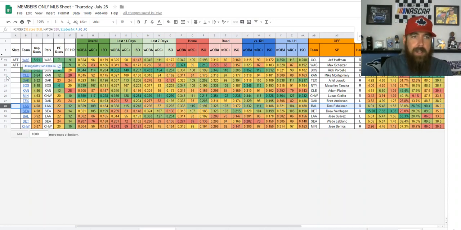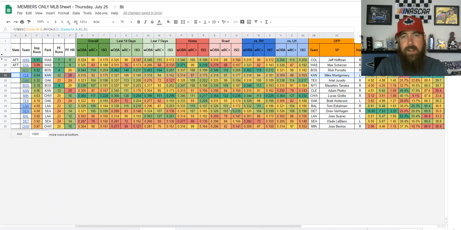And then we're looking at Cleveland as well, going up against Mike Montgomery. Talked about that a little bit as well. Cleveland is heating up with their offense. Mike Montgomery's only going 60 pitches, so we're likely only to see him for two, three innings, something like that. So they may only get a couple at bats. But guys that I like that hit lefties well going up against him that stand out.